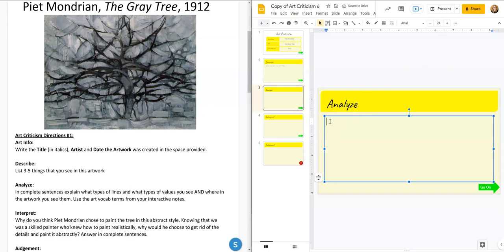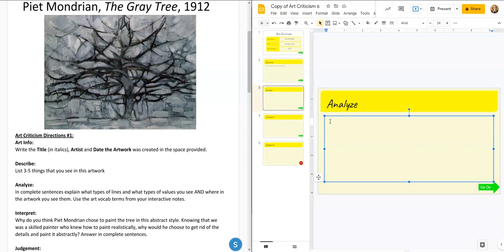For the types of lines, you're going to list off the types of lines. We talked about several different types of lines in our notes. We talked about straight lines, curved lines, zigzag lines. We talked about vertical lines, horizontal lines, diagonal lines. You need to tell me which of those you see in this.